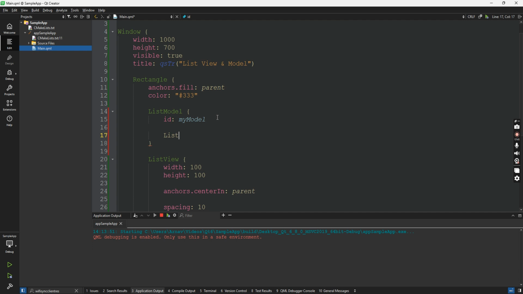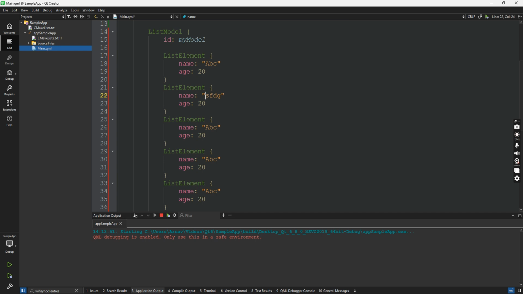Each item will be called a list element. If you have five items, just copy this list element five times, so you have five list elements. Inside it, let's tweak it with some values. Let's make a list of students. Each student has a name, let's say ABC, and an age, let's say 20. Now we'll copy this and fill it with different random data.